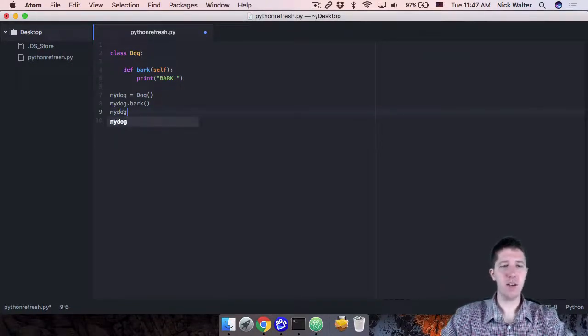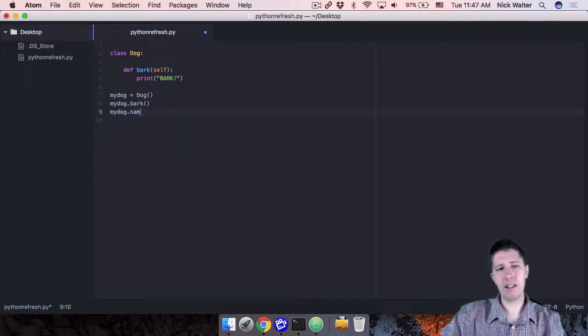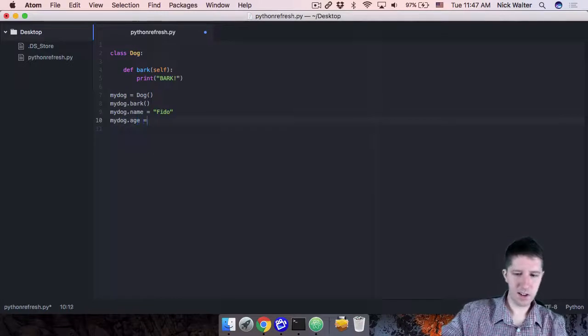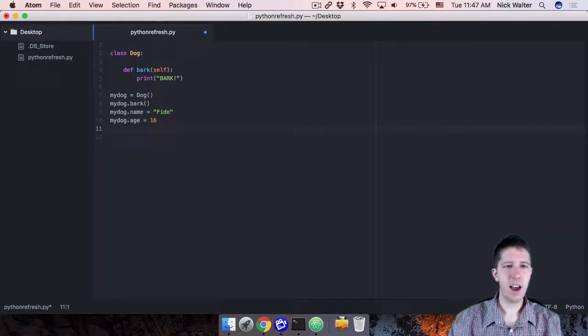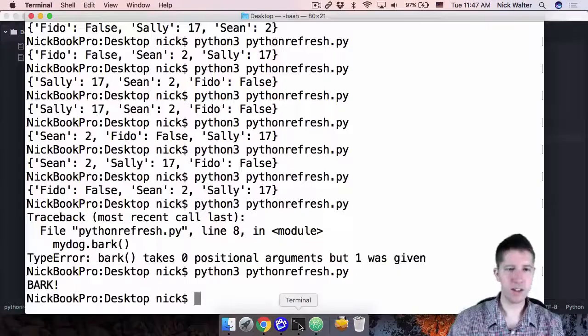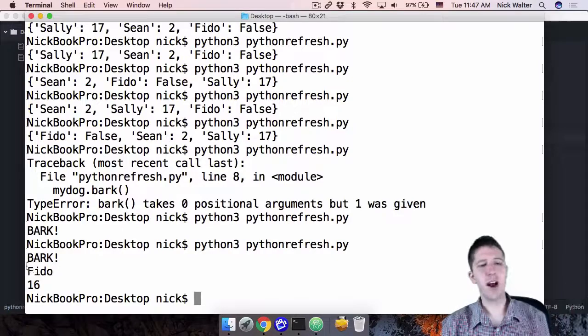For example, I'll say my_dog.name is equal to Fido, and I'm going to give it another instance variable, my_dog.age is equal to 16. This is totally valid, and I can print out this information. If I print my_dog.name and my_dog.age, making sure that's a dot, not a comma, and run this, you can see it puts out Fido and 16.